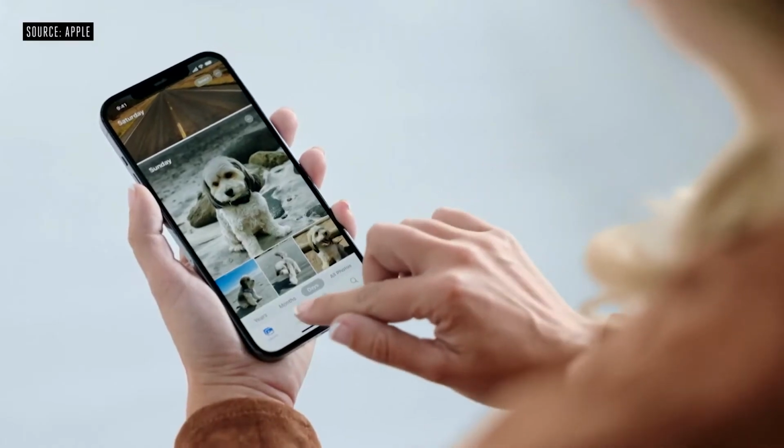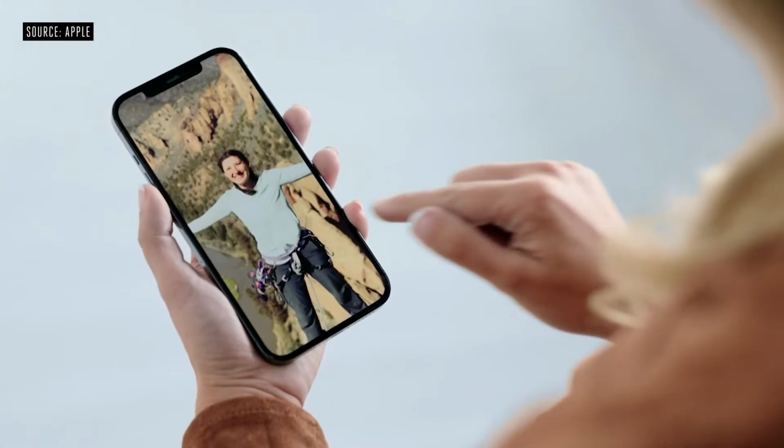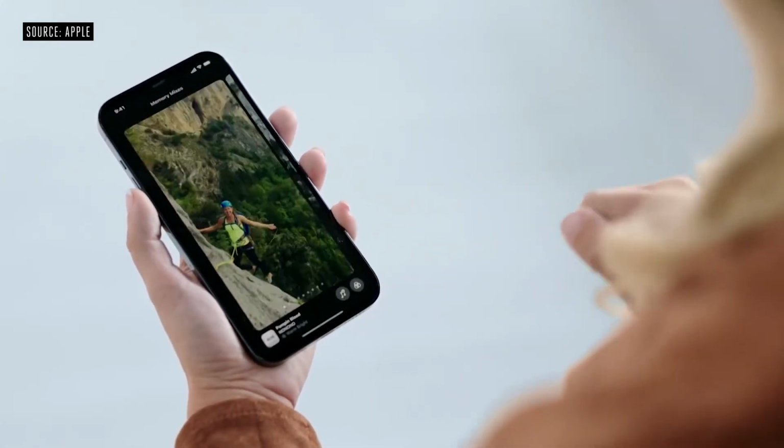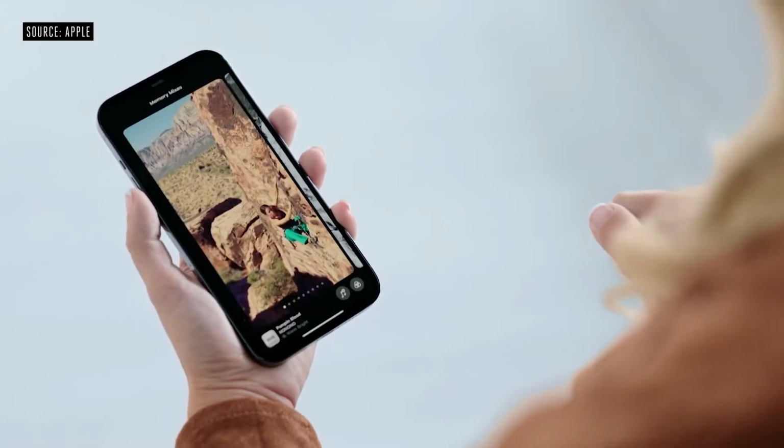Here in the Photos app, I can tap on the For You tab, and my memories are right at the top. To customize my memory, I'll use a new feature called Memory Mixes. I can tap to bring up the controls, then tap this button to jump in. Swiping on this carousel lets me try out different mixes with intelligently chosen songs, pacing, and a look to match.